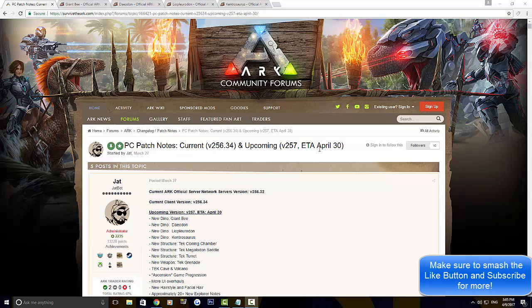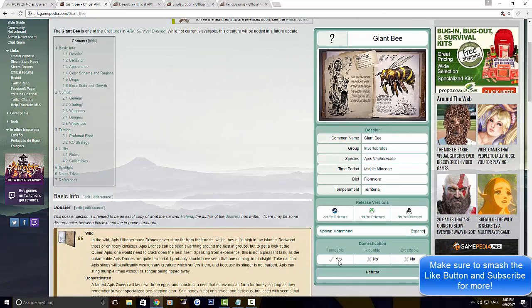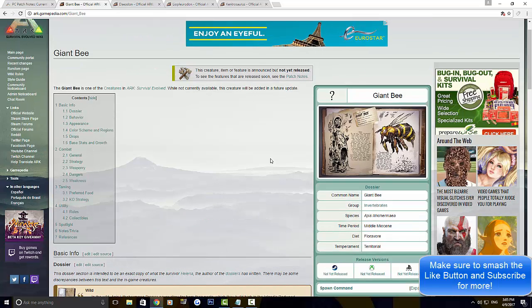Absolutely great ETA. But the first thing that is coming out is the brand new dinos, and we will be getting the giant bee with this update, guys. The giant bee, as you will see, is tameable, but it's not rideable. They are very useful in this game, guys.